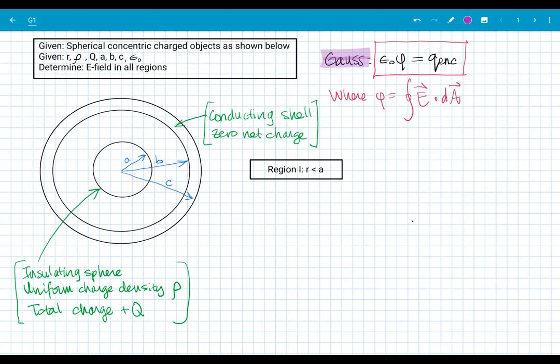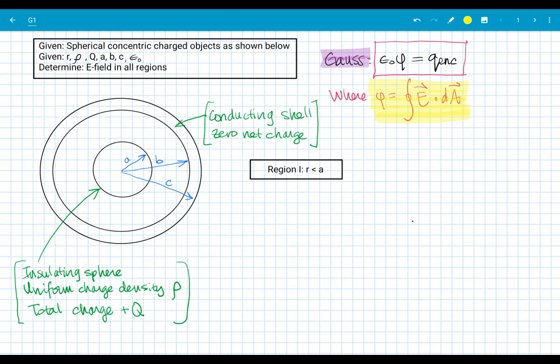And then the electric flux is the piece where we get the electric field related. So electric flux here is the integral of E dot dA. And if you haven't spent time on flux yet, I would say stop this video right now and go back and make sure that the concept of flux is clear to you. That's important before you can actually work on this application. So we're using Gauss's law as we're solving this problem, but I just wanted to introduce this.